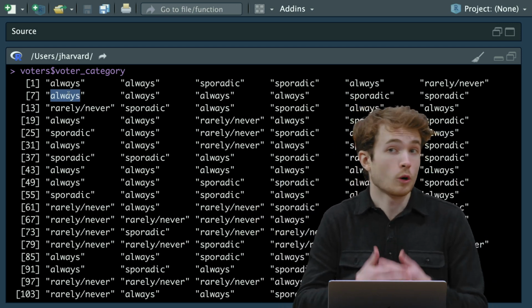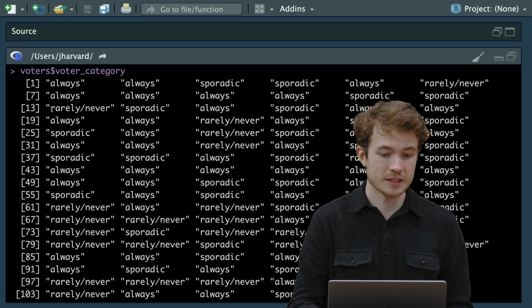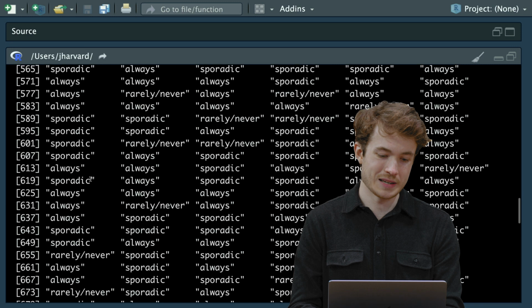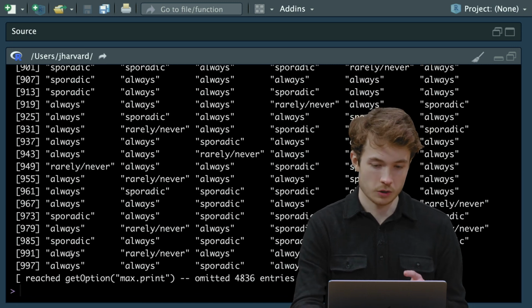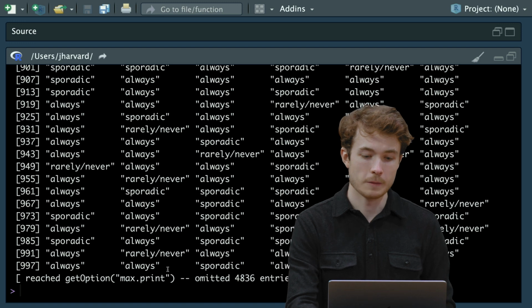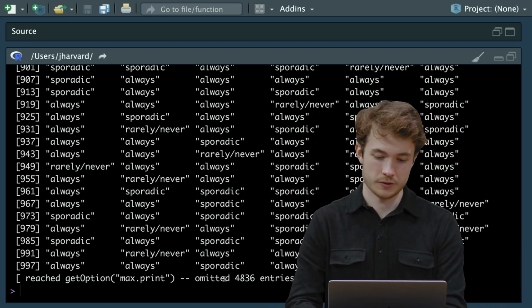This "always," well, that's the 7th element in our vector of all these responses. And same thing for this "rarely/never." That is the 13th element, and so on and so forth all the way down. Now there's what looks to be about 1,000 entries in our vector here. We just can't print all of them because it would be a really, really long output to our console.